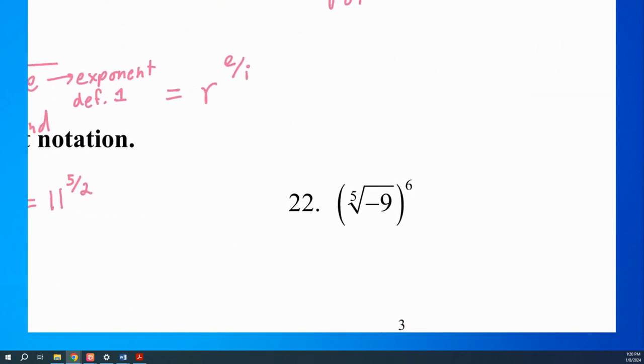So this one we do have to be careful. What do I have to be careful of? The negative. So when I do this one, I'm going to put -9 in parentheses just to be careful. Okay? Because I don't know whether that negative is actually going out front or whether it's staying with it or whatever. So I just want to put parentheses around it. And what would that be raised to? 6/5. Very good.